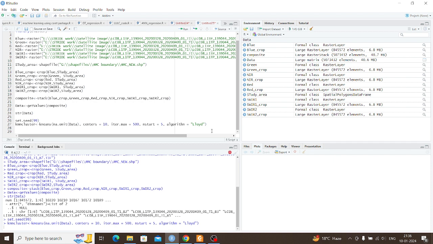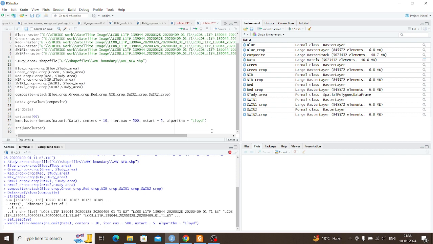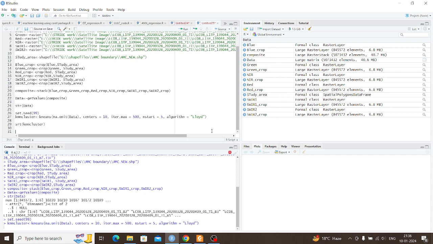That is, if we want to check the structure of the model, then we can use the str function.